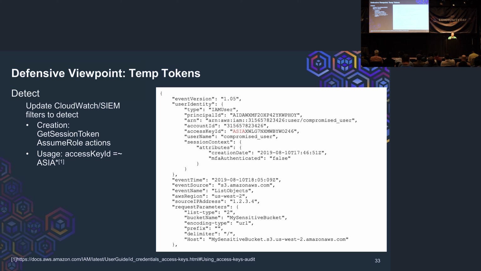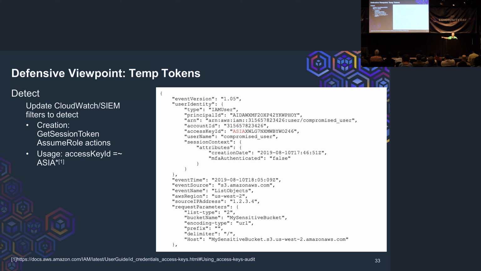There's a problem though. Assume role is super noisy. You're gonna have false positives. You're gonna have 1 million of them because every time you run an instance, execute a Lambda, go to DynamoDB, Glue, and so on, you'll get that in your trail. So you will probably not do anything with that, but you have a trail for forensics, not so good for detection. What about usage when someone actually uses it later?